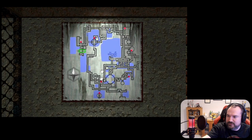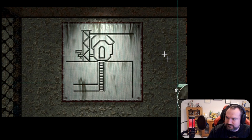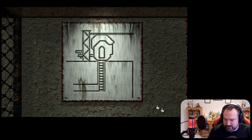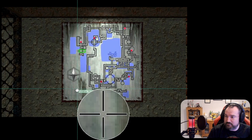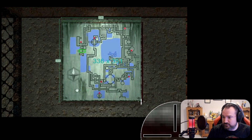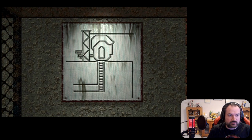Right. Look, there's a ladder underneath the monorail that's just got stuck there. So we're going to take a screenshot of that clue. Right, but then we're also going to take a map. And on this map, north is oriented upwards, which is kind of nice, isn't it? So we're going to make that nice and big, just like the last one.